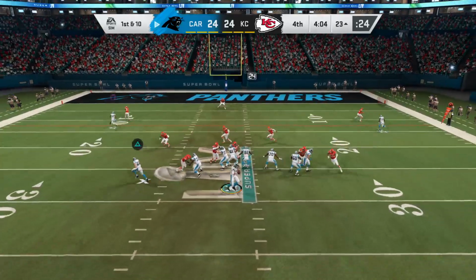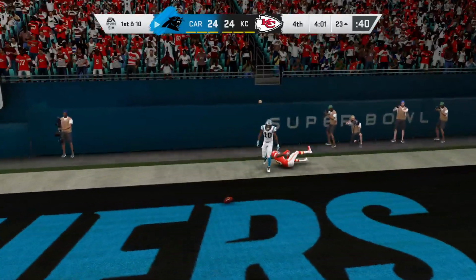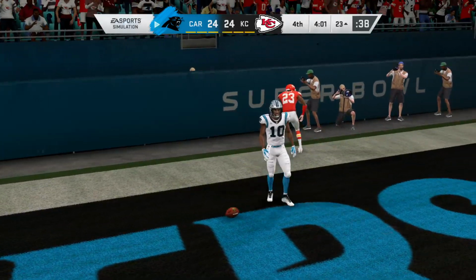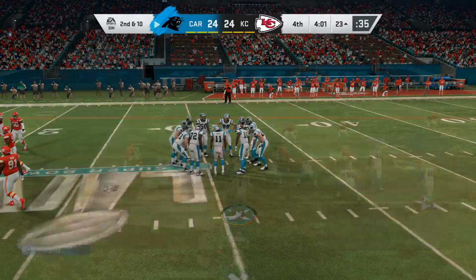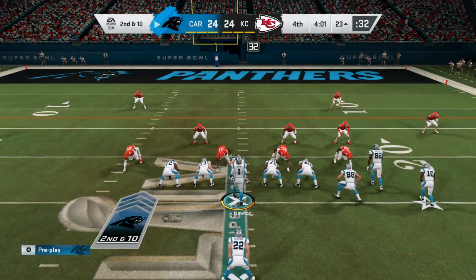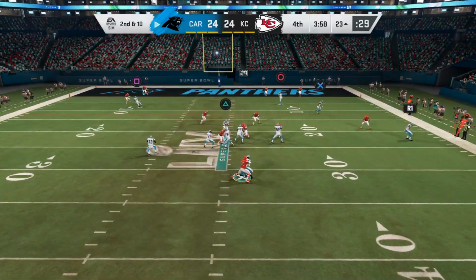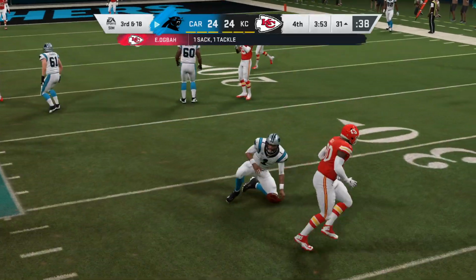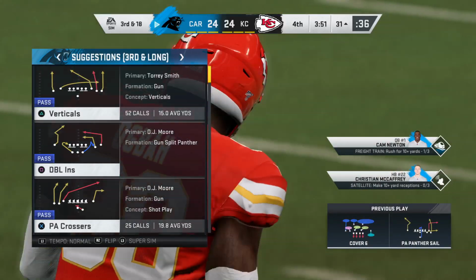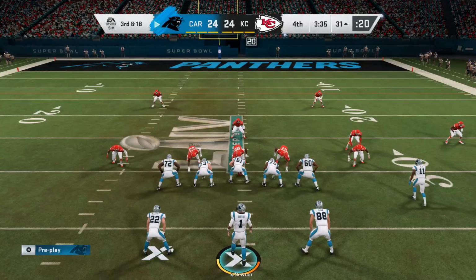Newton now 5 straight completions here in this second half, first and 10. Oh, he fakes the spike and nearly picked it off. He had a chance to come down with that in the end zone, but it'll wind up just being incomplete. Once again, they'll go from the 23-yard line on second and 10. Now it's Newton. And he's going to be taken down here. A sack back at the 32. Emmanuel Agba. It'll go as a loss of about 8 as he gets in there to drop him.